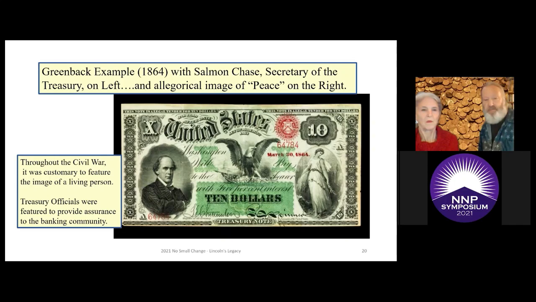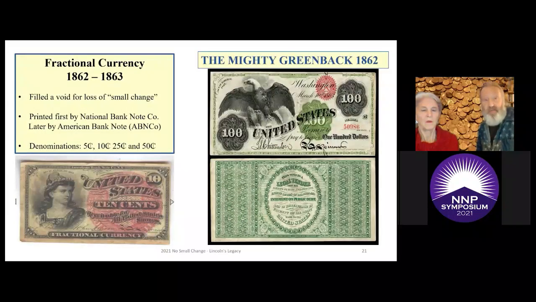So, going back, here's some more examples of the printed money at that time. Of course, there was a lot of paper fractional notes, 10 cents, 15 cents, 5 cents. This was to make up for the lack of small change, which Becky already addressed. There was none in 1861, 1862. It was hard to find a way to do commerce. It's also what led to the rise of Civil War tokens. We don't have enough time to get into all that today.